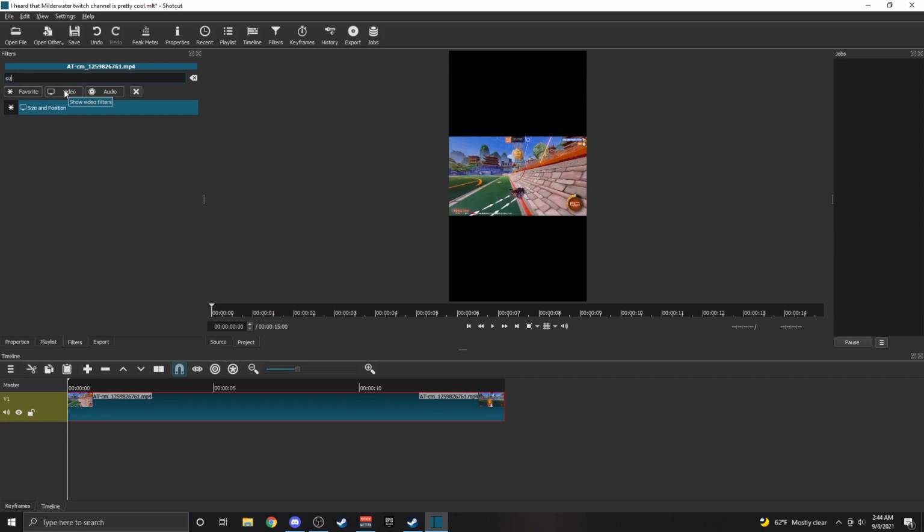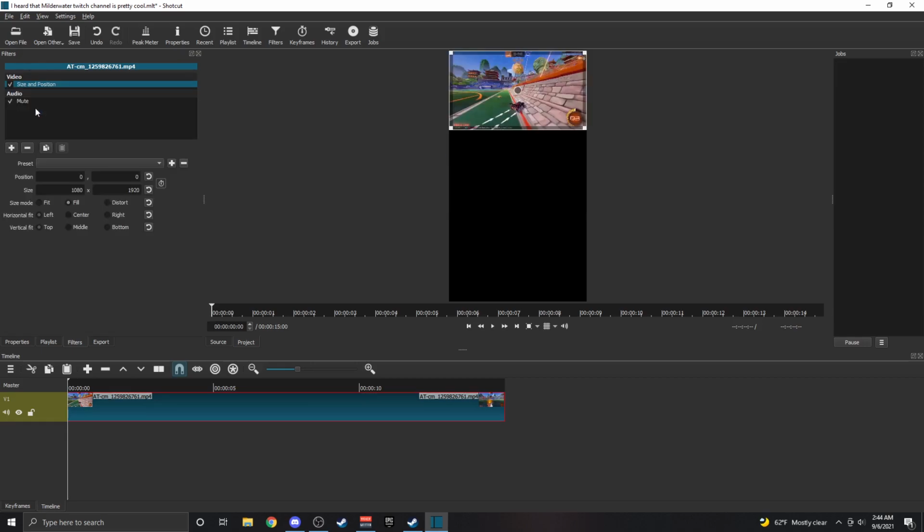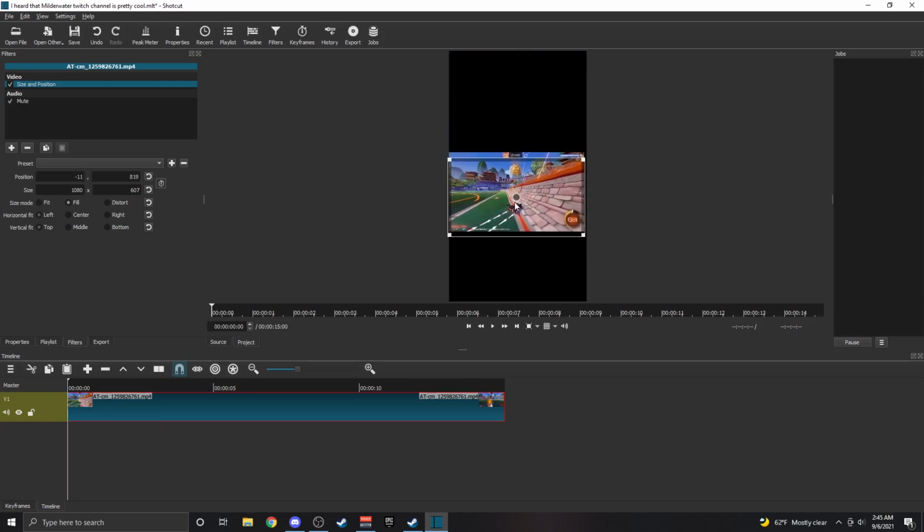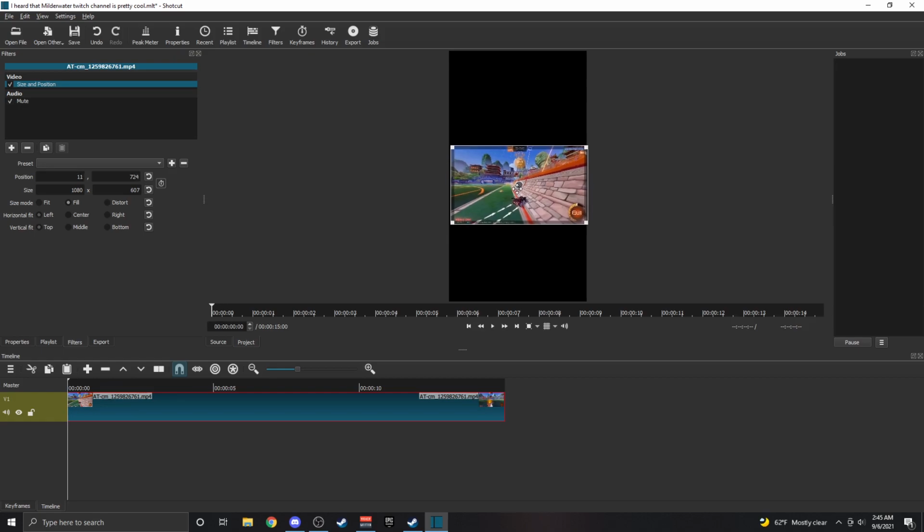And look up size. Nope. Make sure you spell it right. Size and position. This is very important. Size and position. Give me in the top here. This is your main part of the video. This is like the first layer. So bring this down to the middle. I could put it a little lower. I want to make it not exactly middle, but kind of close to it. This is as close as I want to get.